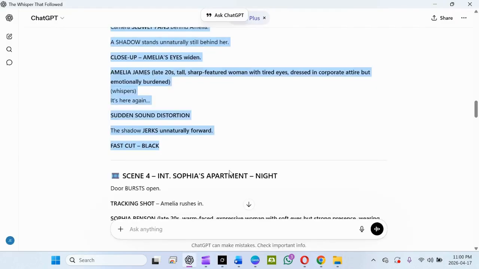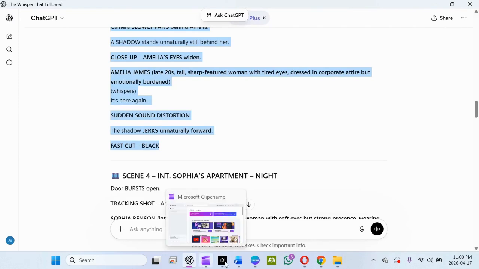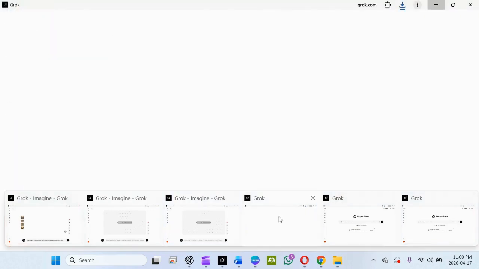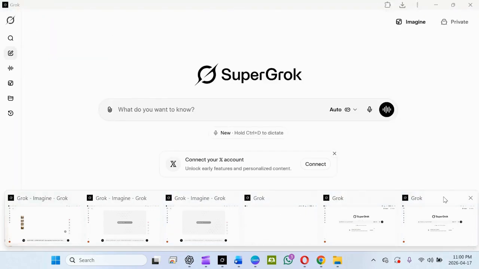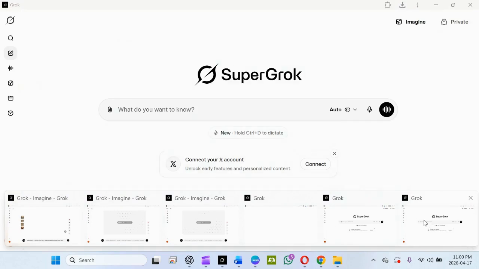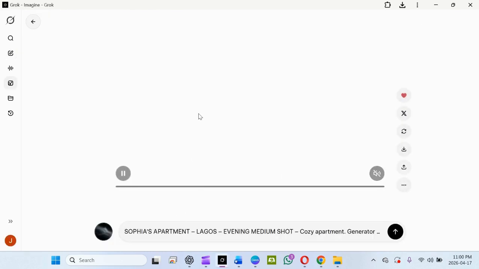So that's how you are going to be generating. Now it will save you time, because while scene 2 is generating, scene 3 is generating, scene 4 is generating, scene 5 is generating, scene 6 is generating. So about 6 scenes are generating at a time. That is why you need to open 6 Grok windows to be generating more video. That will help you to generate video faster. So now let's go to scene 2.